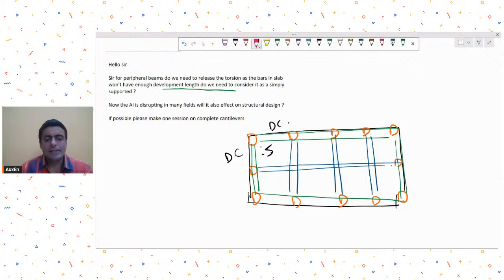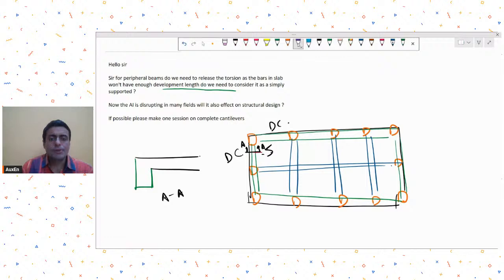The reinforcement in the slab that you provide over here, if I were to draw a section, this is my green colored peripheral beam, and then I have my slab over here. This is section AA. The reinforcement over here, you don't have an adequate length available to develop the slab reinforcement in the beam.